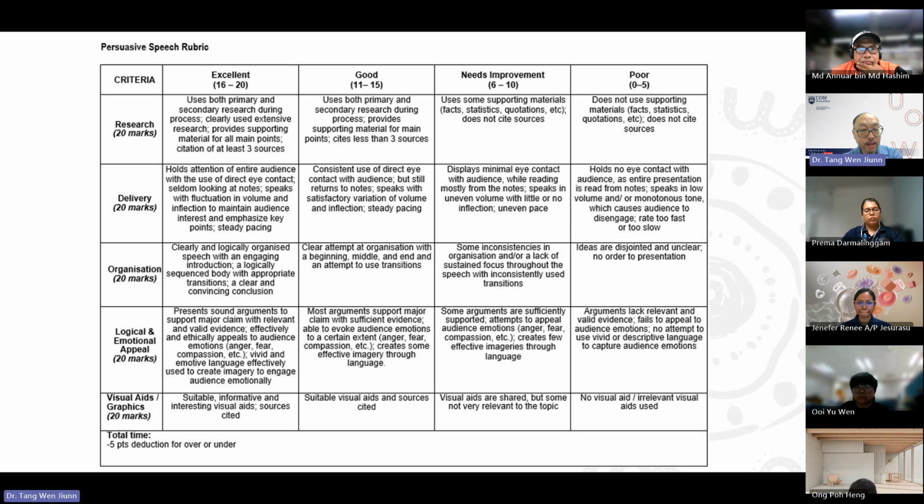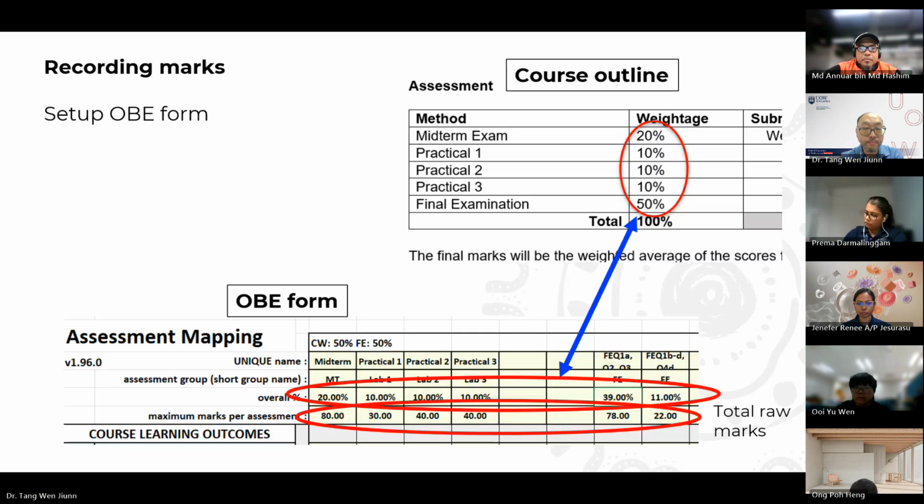Okay, so done marking everything. Let's say you have created the question paper, you have done the marking. Now you have to key in the marks. So now we move on to keying in the marks. If this is your first round, you haven't completed a semester yet, then this is what you need to do at the end of a semester. You have to record your marks and enter your marks into the system.